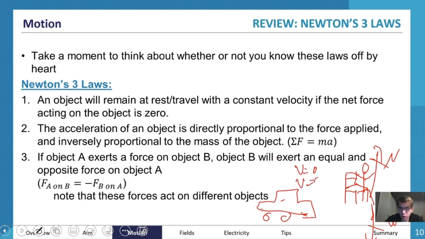If velocity is constant, then it means the thrust force by the engine equals the friction force. They cancel each other out, hence velocity is constant. If the thrust force is greater than the friction, what will happen is velocity will start to increase. That's why when you press the accelerator, velocity increases, because what you're doing is increasing the thrust force by applying more acceleration.